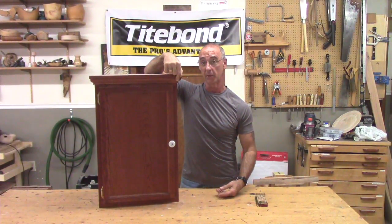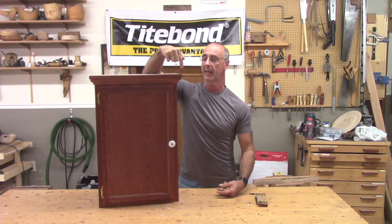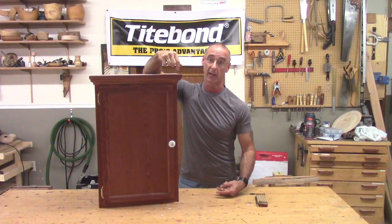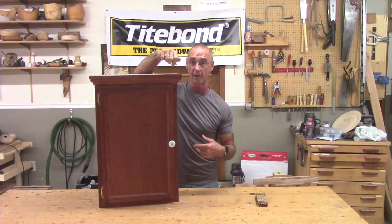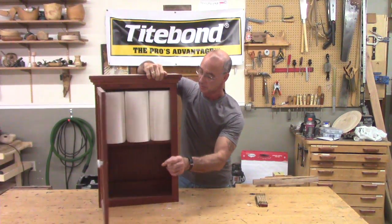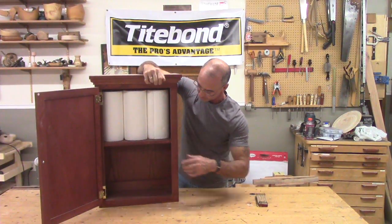This is the cabinet we do here in my shop in the 2-day cabinet making class, and it's also the cabinet that's offered online through WWGOA in the online streaming class. So if you can't get here and you want to do cabinet making, you can do this cabinet online. So in this case, full of paper towels.